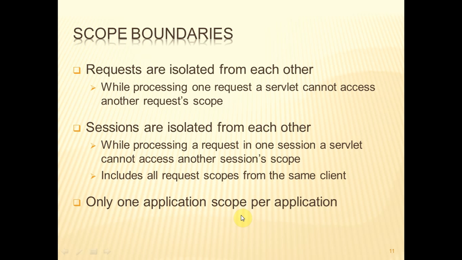Now there's only one application scope per application, and therefore there is a very big boundary. It includes all sessions from all clients and all requests within that session. The thing to bear in mind, of course, is that this servlet that we might be looking at any one time is able to gain access to the application scope for the application to which it belongs, but it cannot get access to any other application scope, and therefore applications are isolated from each other on the server.